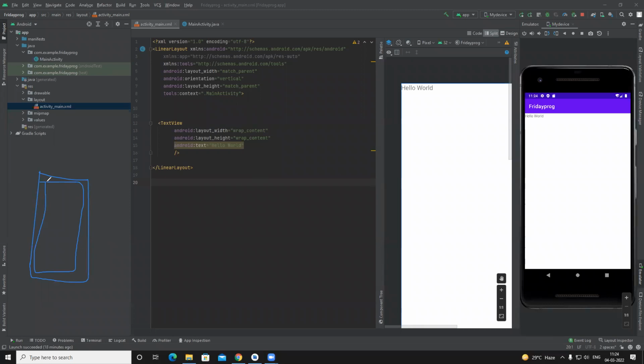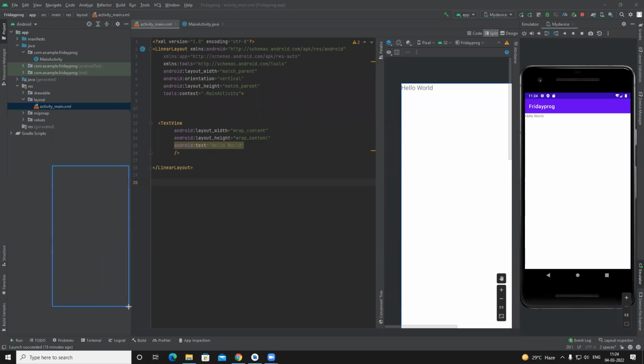So now let us start with the first basic program of the frame layout. Let me clear this drawing. Now in this program, what do I expect for the frame layout? Let me draw something.